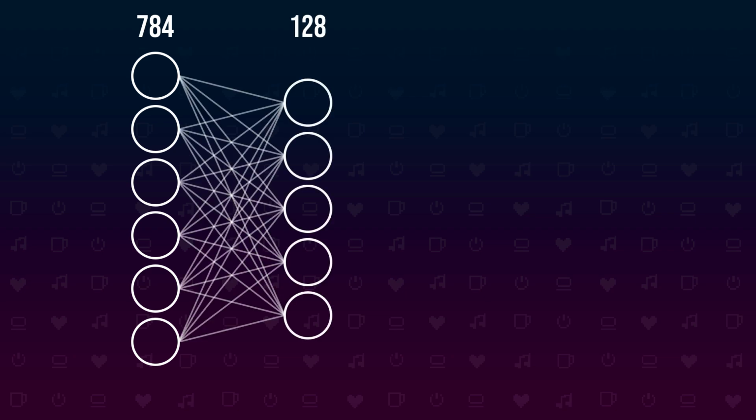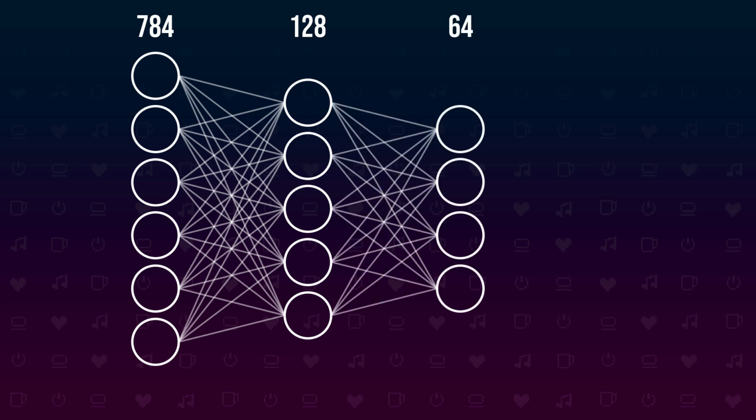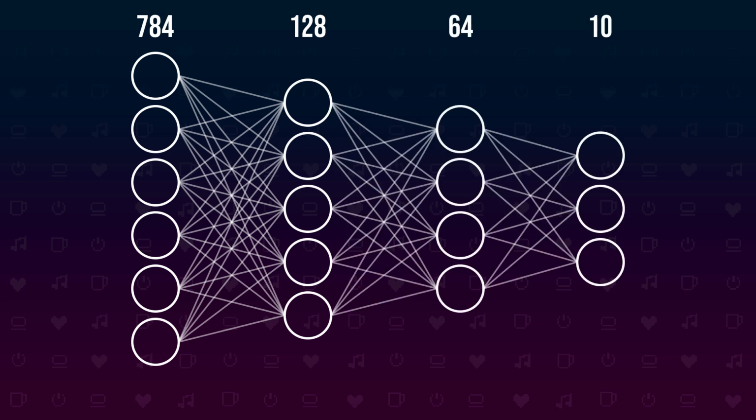Let's create a simple feed-forward network with 784 input neurons, a hidden layer with 128 neurons, another hidden layer with 64 neurons, and an output layer with 10 neurons, one output neuron for each possible digit. The input and hidden layers will use the ReLU activation function to communicate their activation to the next layer. And the output uses softmax to turn the neuron activation into a probability. This way we get the probability of which digit is seen in the input image, ranging from 0 to 1.